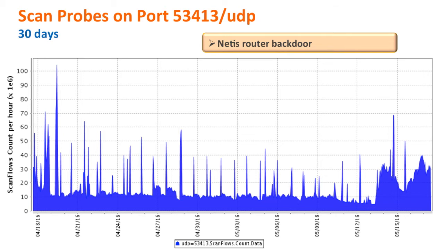And the Netis router backdoor, again, is the one with the UDP backdoor, where you simply send them shell commands within the packet and they get executed. So basically remote code execution with a single packet, which, wow. Yeah. So people are definitely taking note about this one, because you can get a box fairly quickly and get lots of them also fairly quickly.